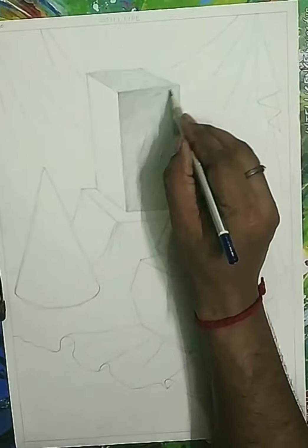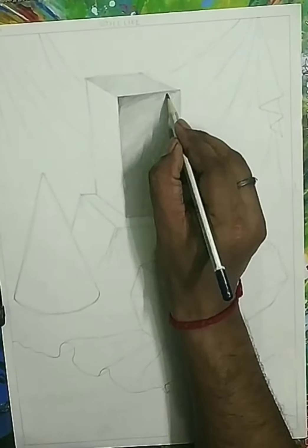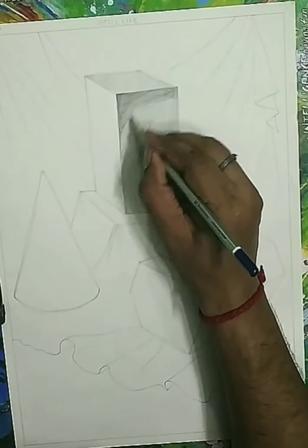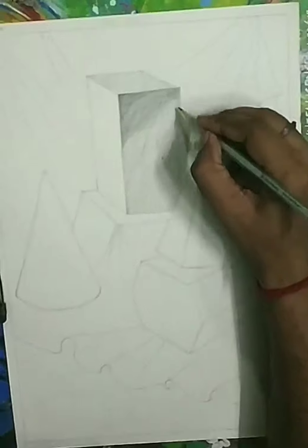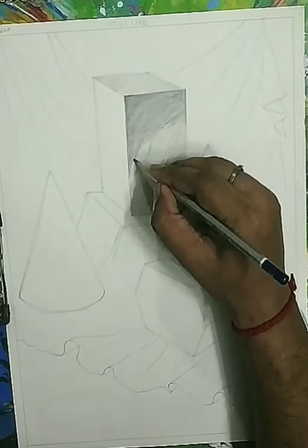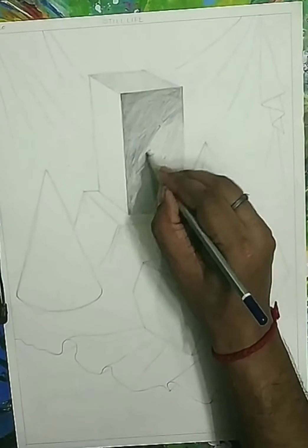Now this is the second angle of the application with the 2B pencil and we get a slightly darkened tone. With the same pressure I apply the shading. There are different techniques of pencil shading: some use cross-etching technique, some use scribbling technique, some directly use exact pencil grades like 2B, 4B, 6B, 8B, 10B for direct tones. But the cross-etching technique is perfect because it gives a proper effect and proper shades in a step-by-step manner. If you directly apply 4B or 6B sometimes it gets too dark, sometimes too light — you get confused. That's why I suggest you use this technique.